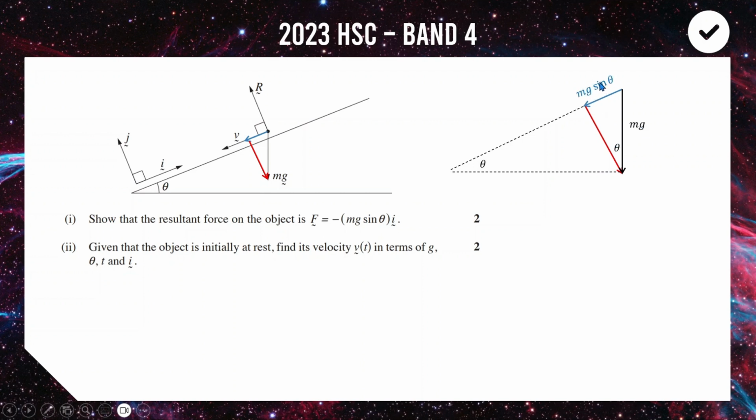Okay, sine being opposite over hypotenuse, and if you rearrange it, you're going to get this, but I really just recommend you memorize that across from the angle is hypotenuse sine angle. And the one next to it, or adjacent to it, is always going to be hypotenuse cos theta. Okay, so that's the quick version of how you break down a vector like that.